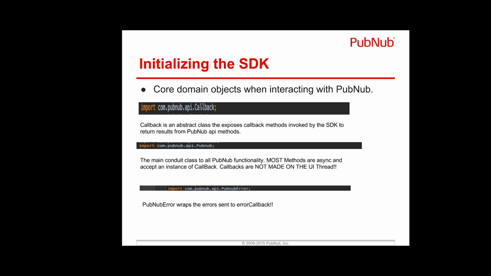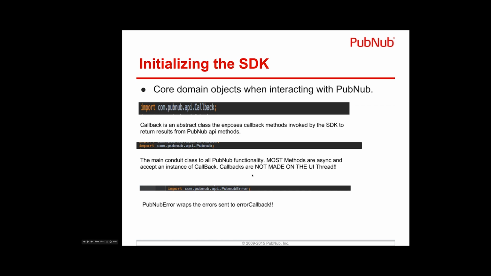So all of the calls we make from the application off to PubNub accept an attribute called callback, and that callback is used to notify your application when what you've asked is either done or couldn't be done, and we'll take a look at that. The PubNub facade object is the single object that you'll have to import that allows you to interact with the PubNub infrastructure, and you'll want to import that into your application. And then all of our calls have the potential to throw an exception or throw an error, so you want to catch PubNub error as the exception.